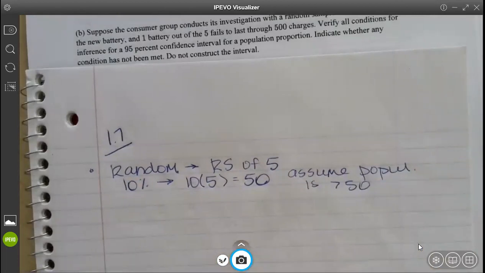And then the last one, if you forget what it's called because you can't remember either one of them, that is fine. You can just write normal, okay? They will take that and that is perfectly fine.